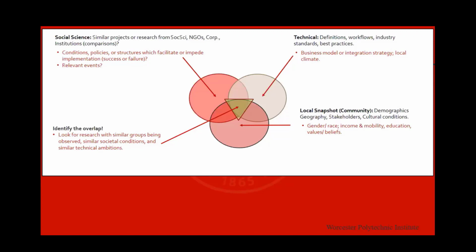In terms of technical stuff, examples abound, of course, business models or integration strategies. I've worked with a lot of groups in the past that have worked to integrate social media tools or broad, let's say, search engine optimization tools to understand different consumer bases or networks of usage when it comes to digital tools and assets. Maybe even broadly local climate, and we mean the weather. Right. And specifically, that could be a kind of technical thing, right? But oftentimes could impact a project's outcome.